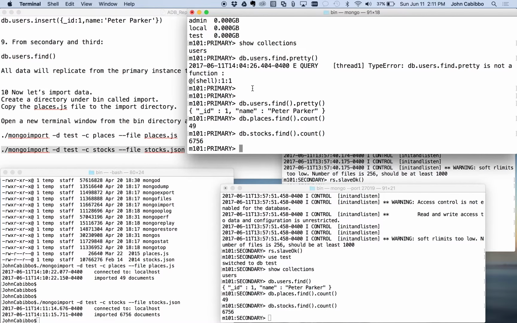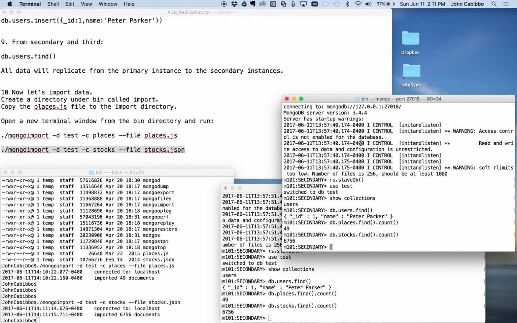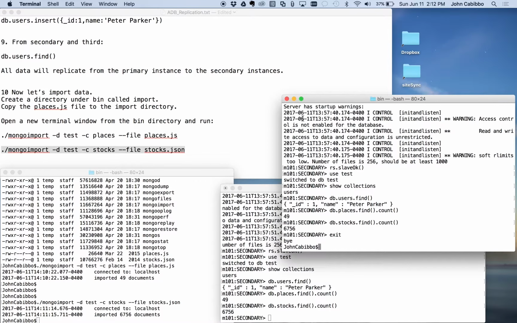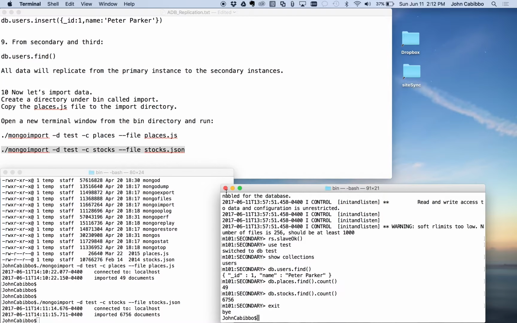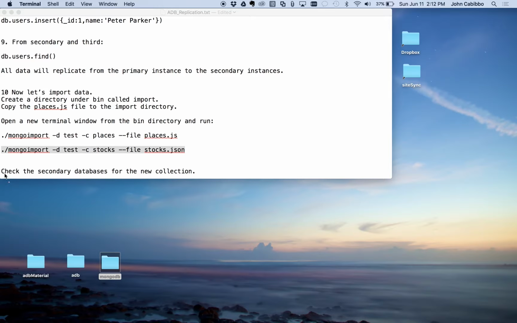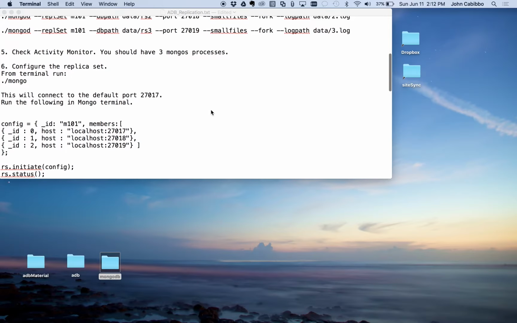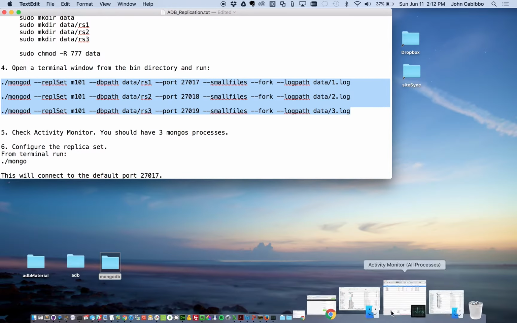Okay, once you've imported it all, we still need to shut everything down. So in all of these machines, I need you to type exit, shut down the window, exit, and exit. Now, the issue here is those three instances we started are still running in the background, even though there are no terminals accessing them.